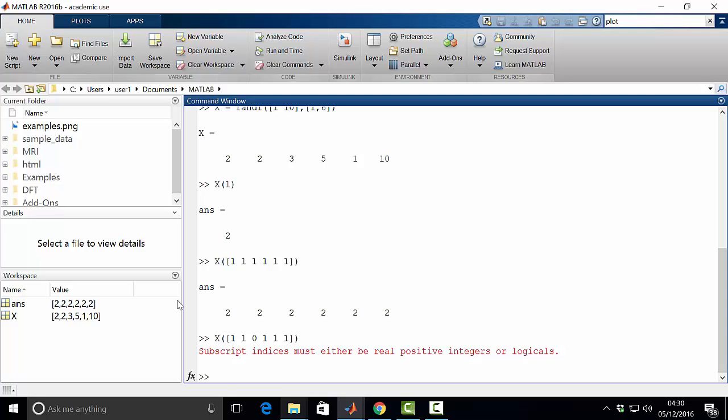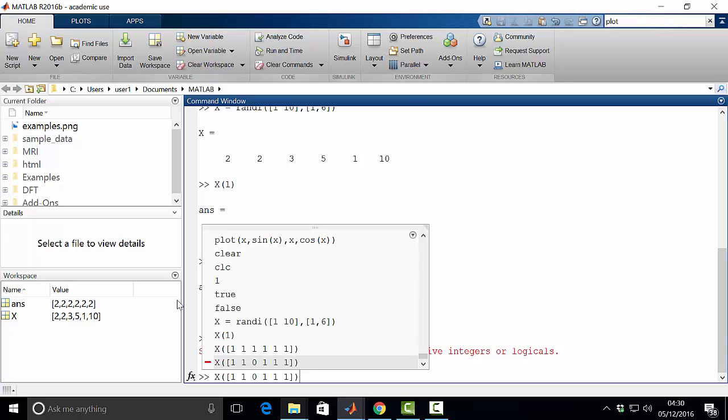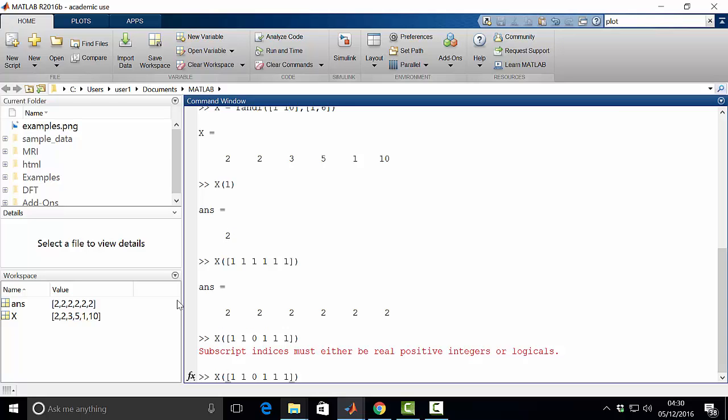However, if I make these values logical, then I'll get a different result. Recalling that these values now represent true, true, false, true, true, true, what we're now saying is, yes, I want the first element, yes, I want the second element, no, I don't want the third element, yes, yes, yes.